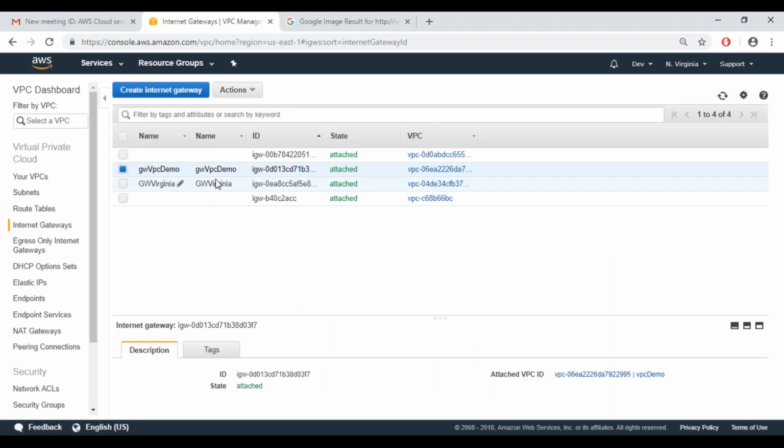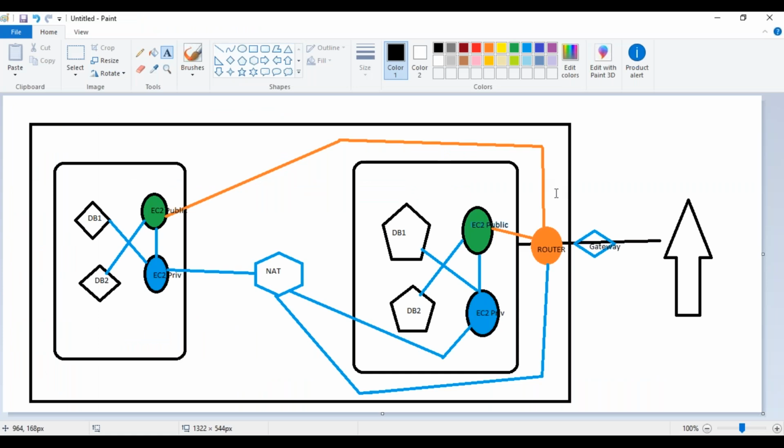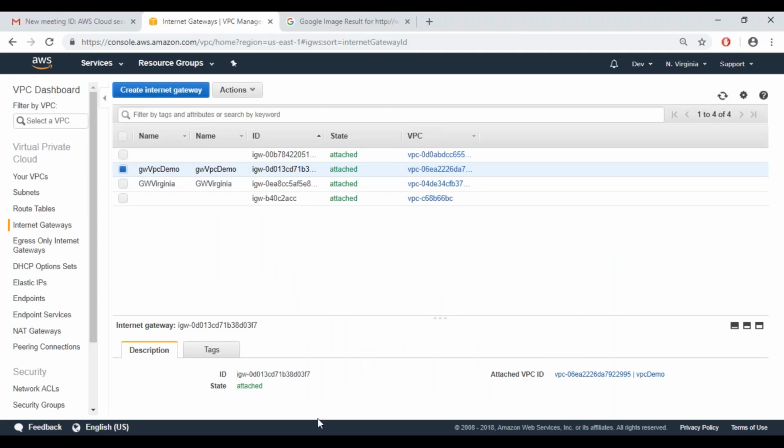So I have attached it now. So it shows attachment, right? And it is attached to this VPC, which is just something which we just created. Okay, I was just moving a little. All right, so this is done. And now the gateway is created and it is available within my VPC. So it's here, but it is not attached to the route. So that attachment is something I'll have to do.